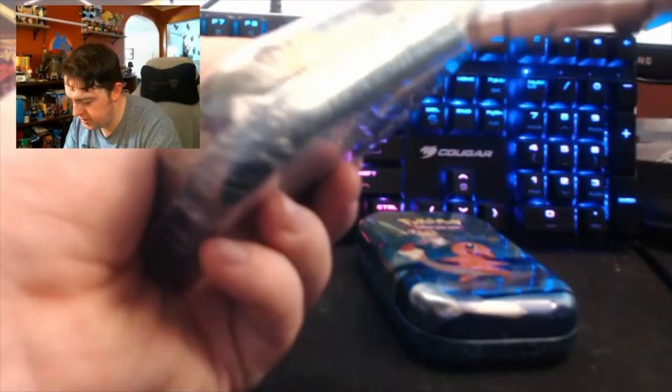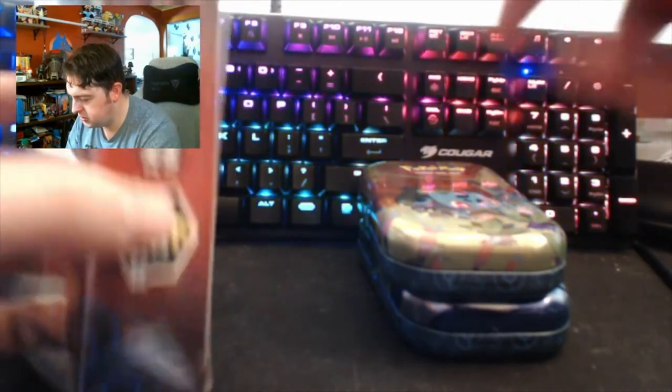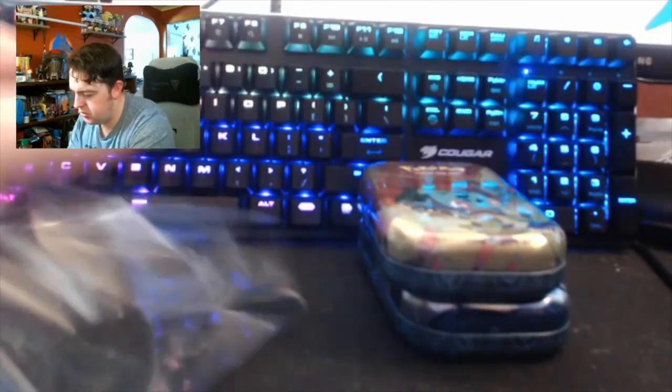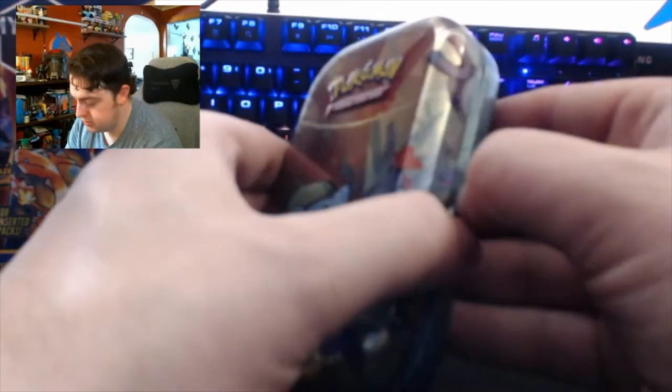Actually, should just open all the tins up in the box. Just take the plastic off real quick, just so we're set. Tin number two. Like Mario. There we go! Alright, we're gonna open the tins first. Start with Bulbasaur. He doesn't get much love.